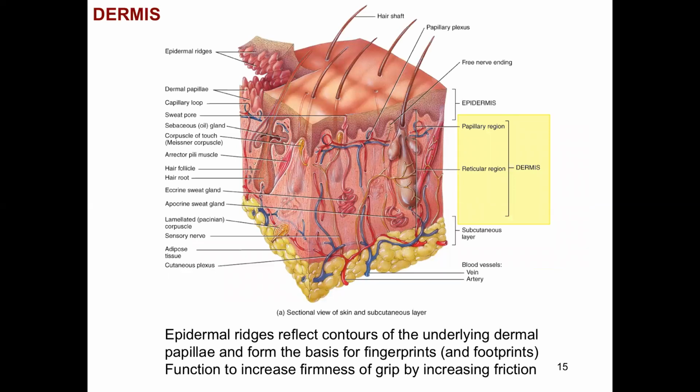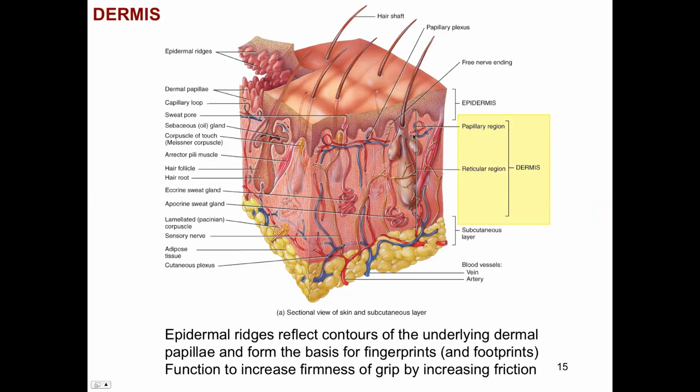Okay, now let's look at the dermis. So that's the next layer. So remember, your epidermis is your epithelium. So if you remember your tissues from our tissue chapter, which chapter was that? Chapter 4. Any epithelium has got to be associated with a connective tissue. So your dermis is considered your connective tissue layer. And with that, they divide it into 2 sections. So there's the papillary region, okay, which is up here, and then the reticular region.